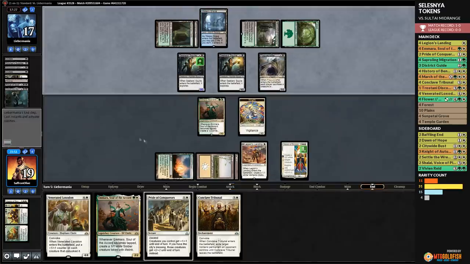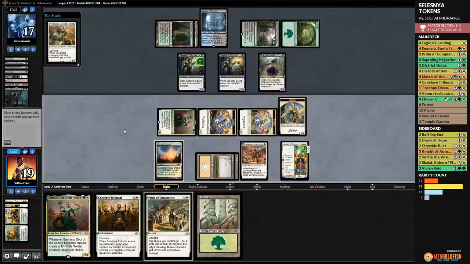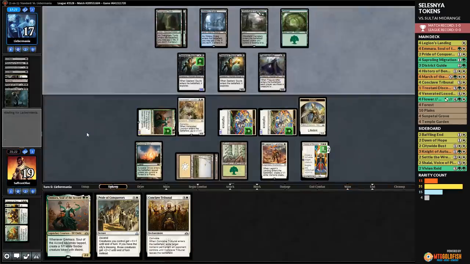Opponent passes. Well, make a Knight. Play Venerated Loxodon. Make a token. Pump the dorks. Play the Forest. Pass the turn. See if our team keeps a Lifelink.